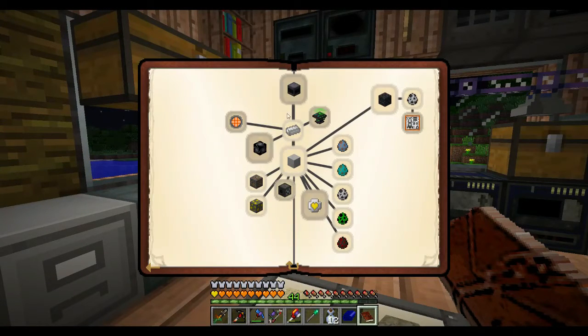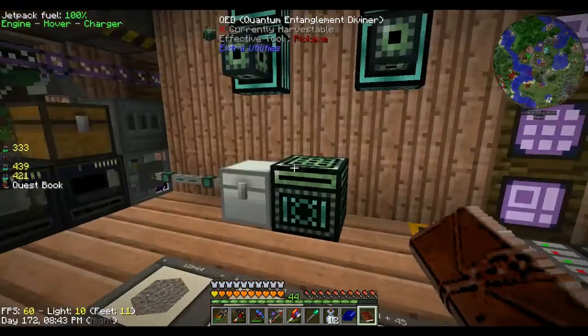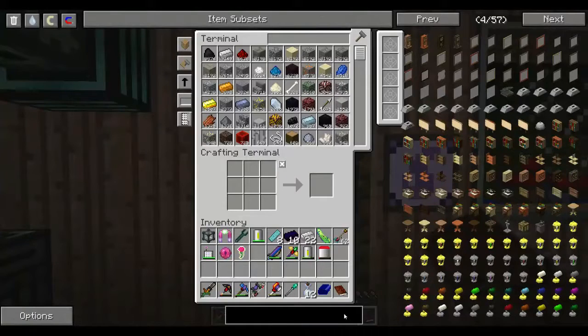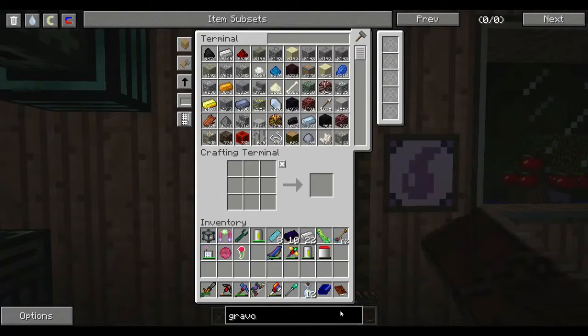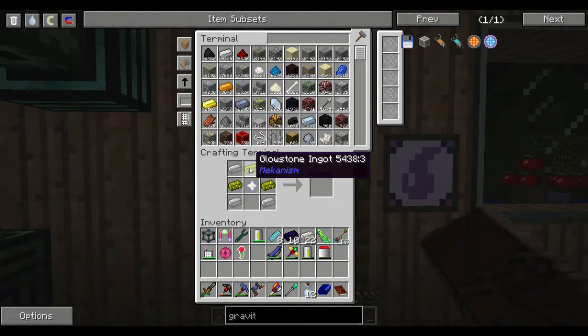So a couple of things we can do. First thing, it wants us to make a gravity core. Now it's going to require a nether star. I don't have too many nether stars. I think I've only got the one actually. So I'm going to need the refined obsidian. I'm going to need to make a refined glowstone. I need to make one more of these.